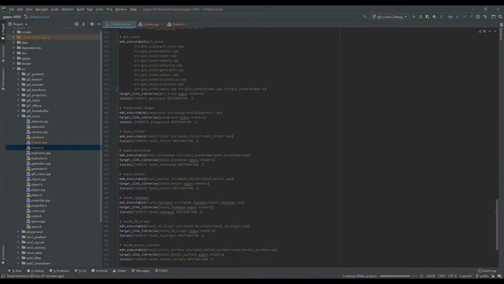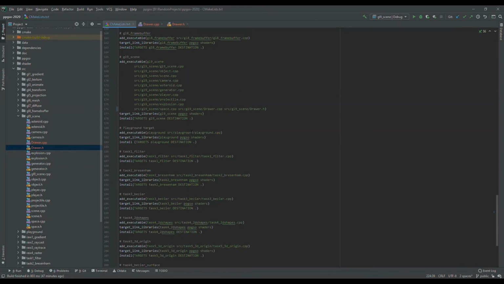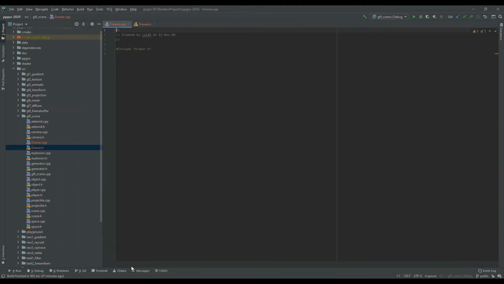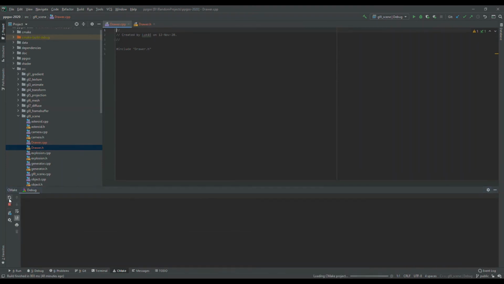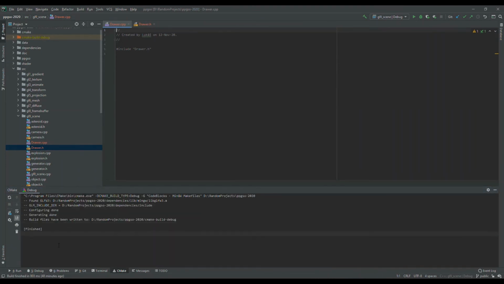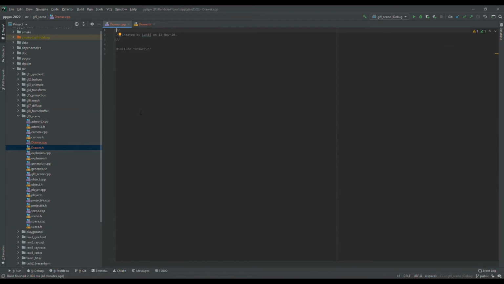I didn't add it to GitHub because I don't want to push it. And now you can see it's here in the CMakeLists, even if I wasn't pushing it there. So we can close this, but maybe we have to rerun it again. Good, everything is good.